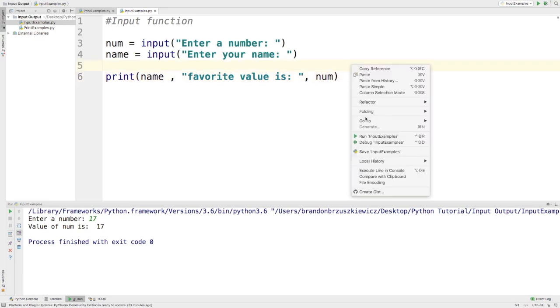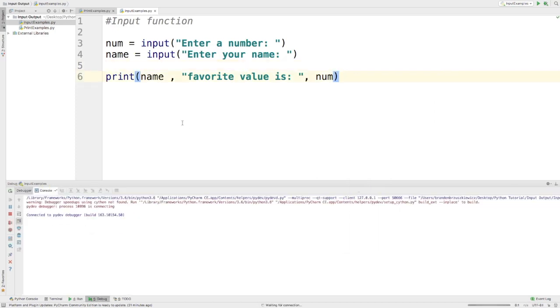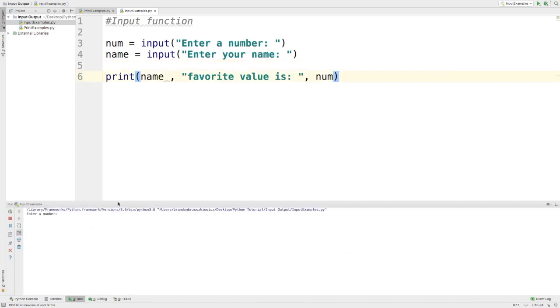Now I've got a couple of different things. I want to run it. I enter a number, let's say 17, and I enter my name, let's say Brandon, and now it says Brandon's favorite value is 17.